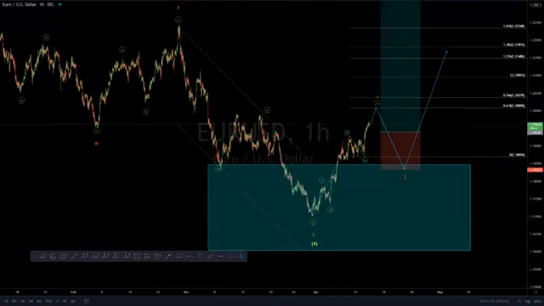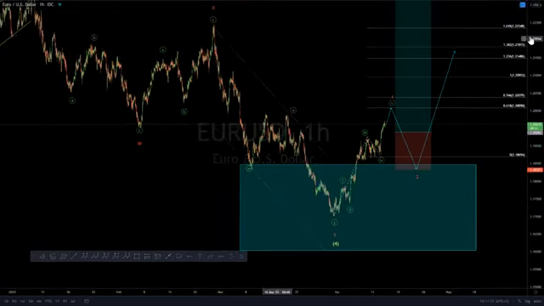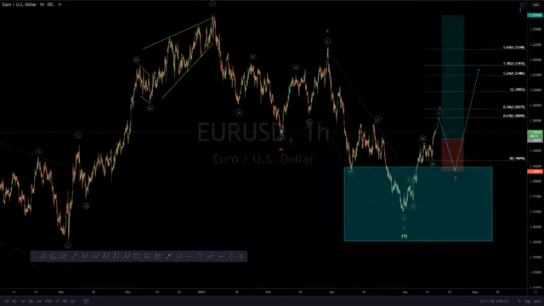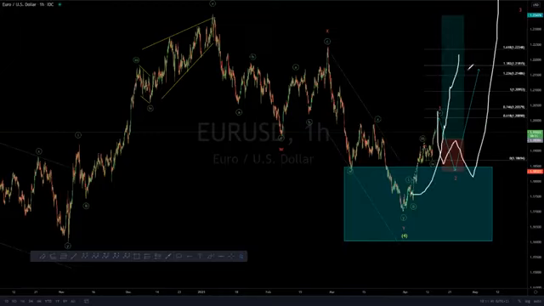So there's already a position that is running here from the blue box. I believe that since I've been preaching this year that if you see a blue box, then you must look for entries, you guys should already have a position that is running from the blue box. And if you've got that position, you should be considering to run that trade risk-free now, and you should expect that you get this deeper correction and then a move to the upside.